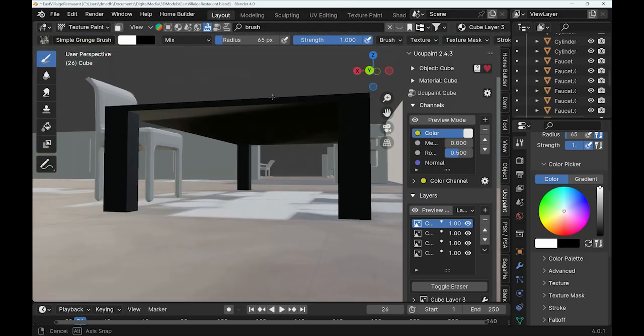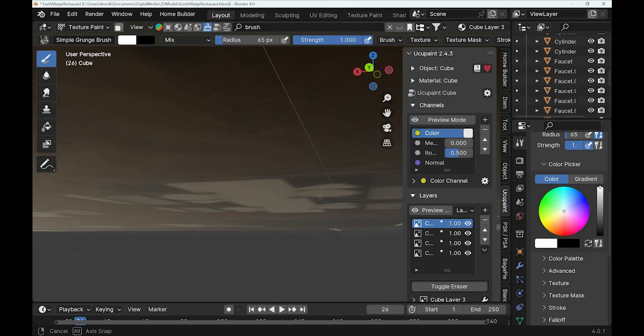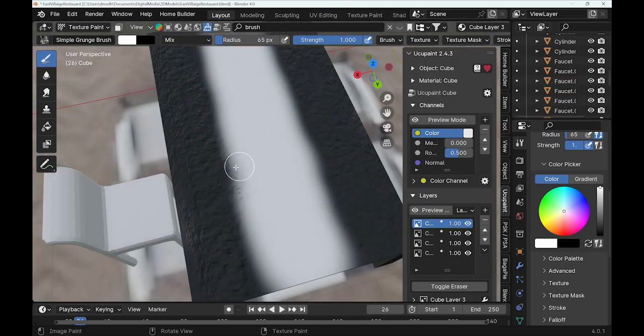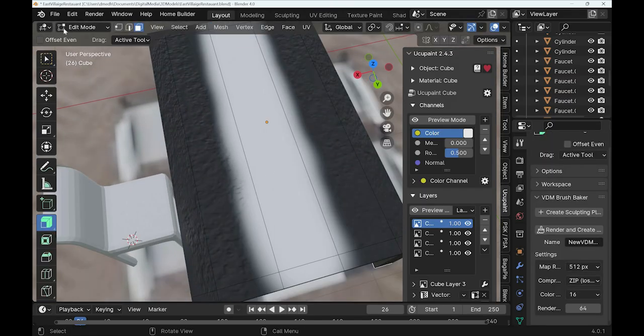All right, that's done. Yeah, I'm okay with this. Not edit mode.